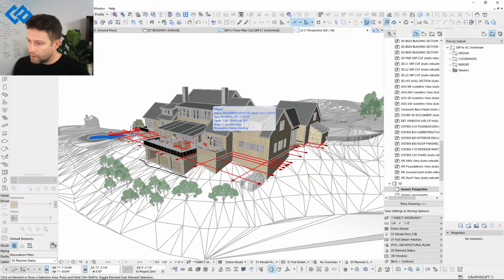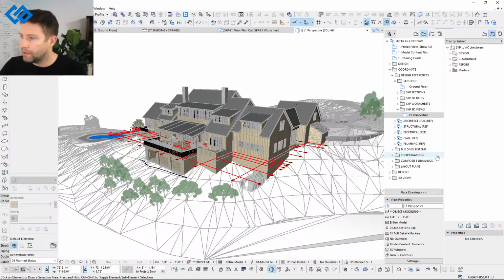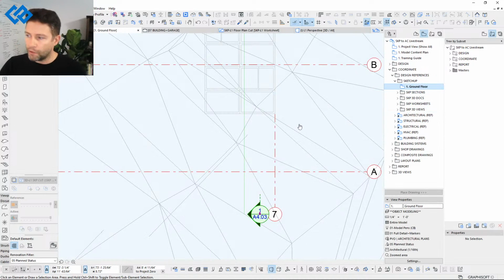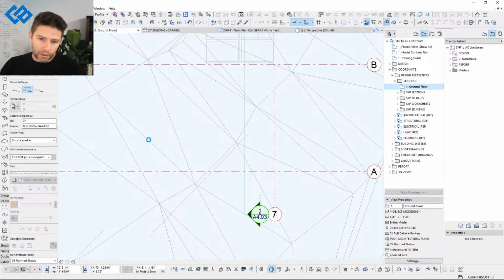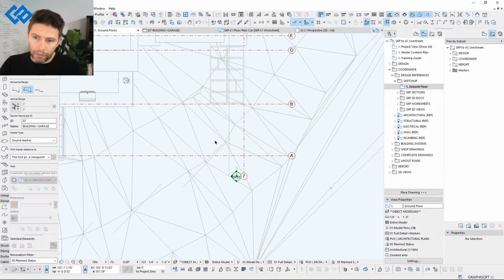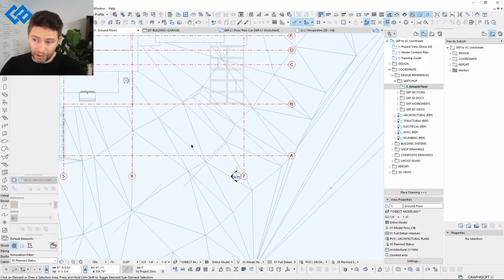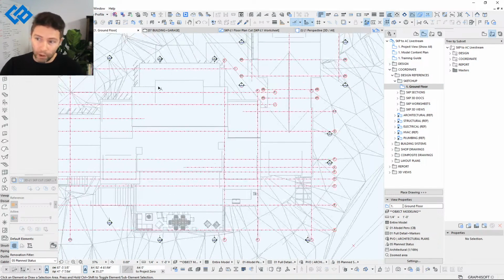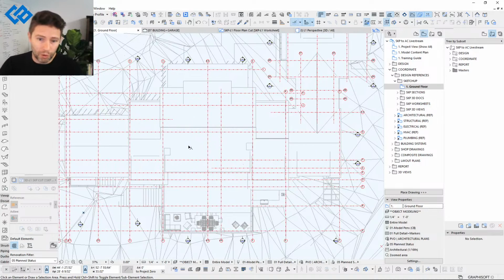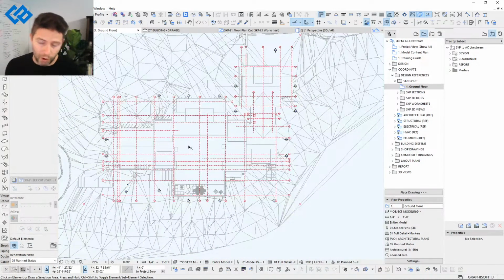All right, let's talk about the next step here in the workflow. We've already established that working with SketchUp objects like this in a 2D view really is a pain to do, because for one, we only have limited access to what we see on the screen. Number two is it's very slow to work with. If I tried to start modeling walls over the SketchUp model, it would really slow down my computer and I wouldn't be able to work with that efficiently.